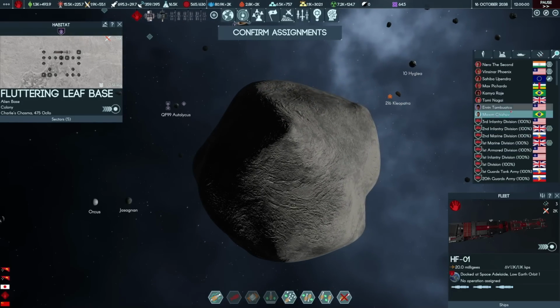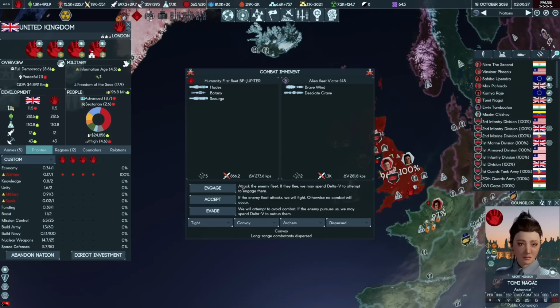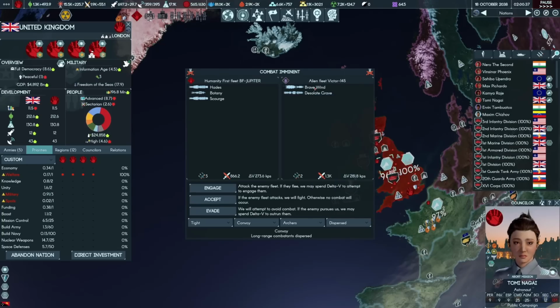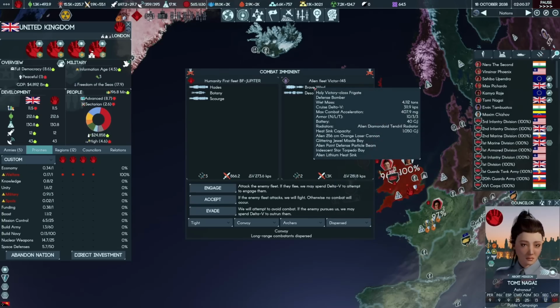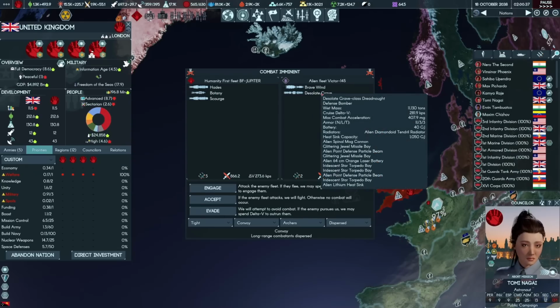In the meantime, we're going to be busy on planet Earth. I'll also check in at Jupiter. Alright, Battlefleet Jupiter has identified an opportunity to engage an enemy fleet. The issue is there's a dreadnought present, and this is a bit of a problem. The dreadnoughts are powerful vessels. Whereas we've been engaging 4,000-ton frigates and 2,000-ton destroyers, now we're taking the Hades, the Scourge, and the Botany up against the Desolate Grave class dreadnought.